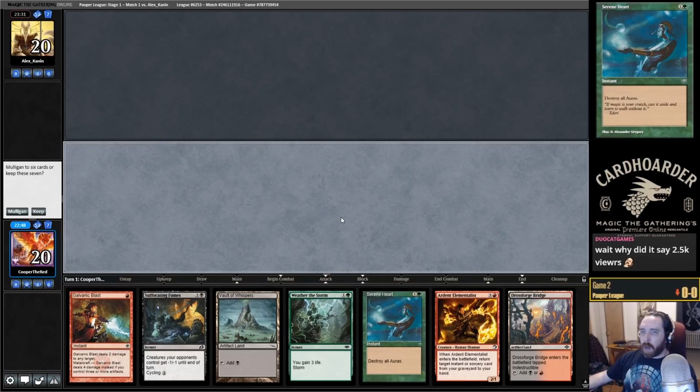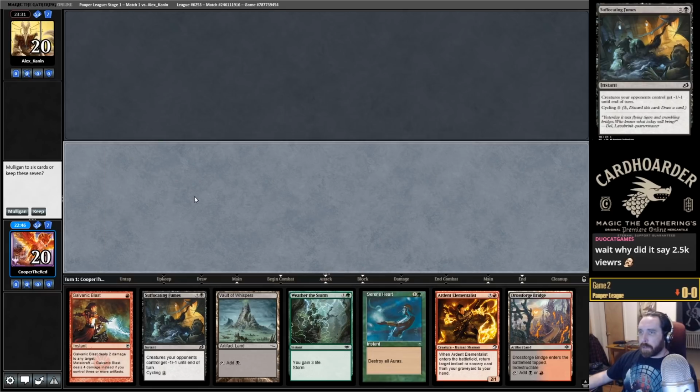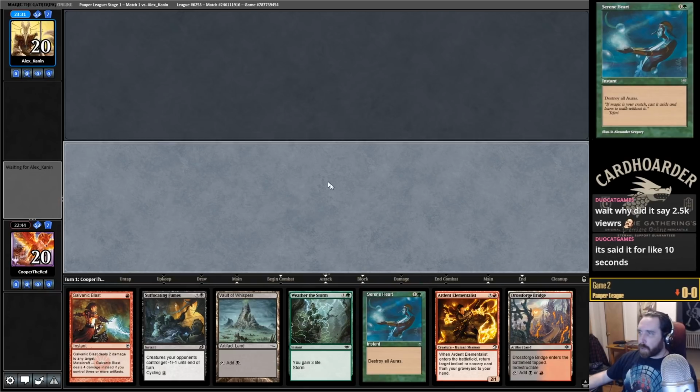Like we got Serene Heart, Suffocating Fumes. If we can find the green mana, we might be able to get through this. We're going to keep it and see if we can manage to put something together.